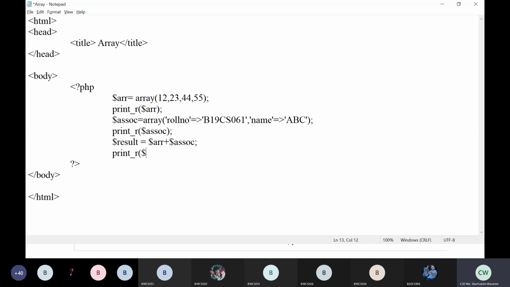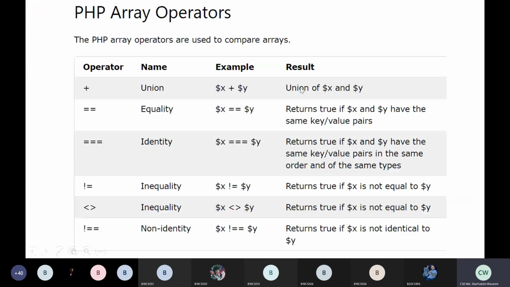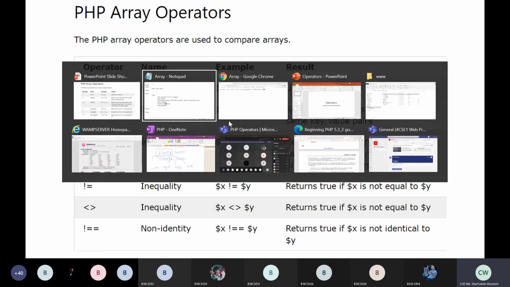Whether it's violating the rule or not, we can see that both an indexed array and an associative array can be combined together with the concatenation symbol of plus, which performs a union.